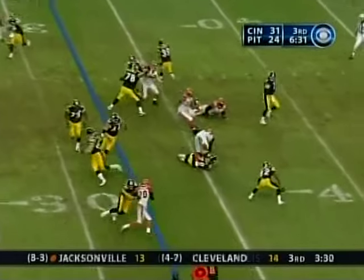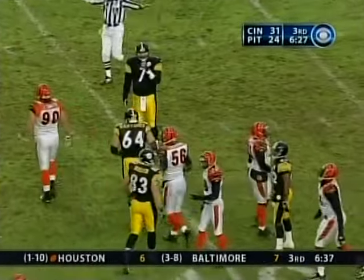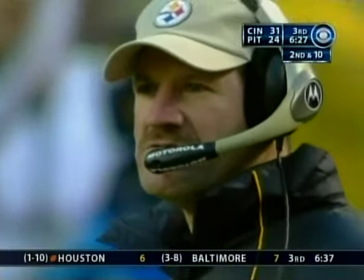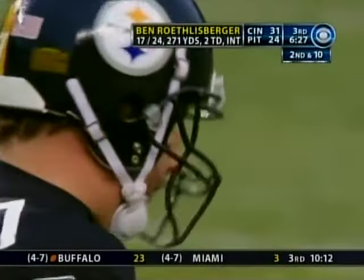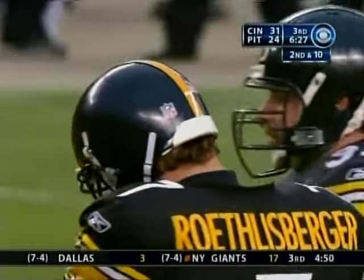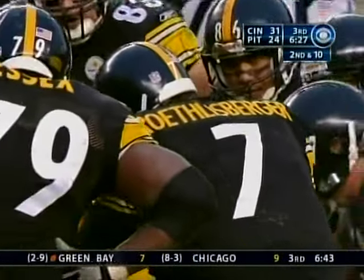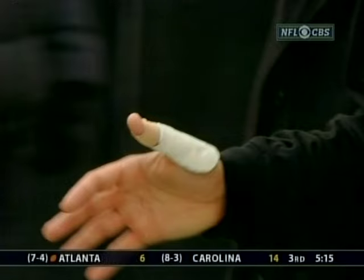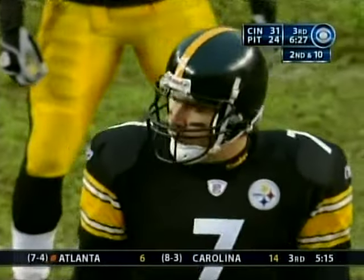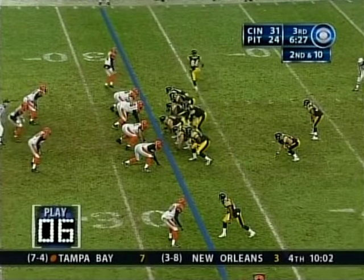Ben Roethlisberger with that sore right thumb throws incomplete to Randall L. Almost a lateral. It was a forward pass, ruled incomplete. You know, those of you who are just joining us for this scrap for the lead in the north of the AFC, Ben Roethlisberger, after the game on Monday night, Tuesday, he found his right thumb discolored, great pain, had it x-rayed. There's no admission of a fracture, but he's wearing a splint underneath the gloves. He said he needs the gloves just so he can hold the ball well and get a better grip and a better spin on his passes. You wouldn't know it by his statistics that it's bothering him. 17 for 24 and 271 yards.